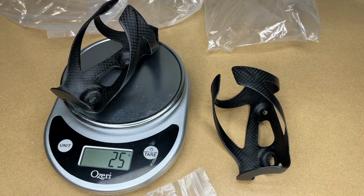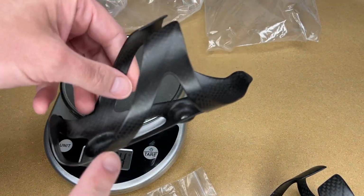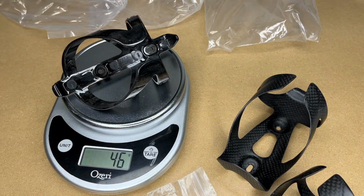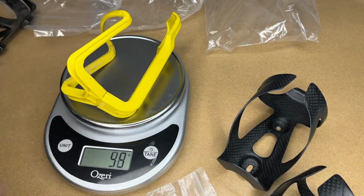So they're 25 grams. And let's see. Ooh, 24 grams. This one's slightly lighter. So I do have some other bottle cages here for comparison. This is a plastic one. This is 46. Here's an aluminum one, 47. Here's another plastic one. That's 48.